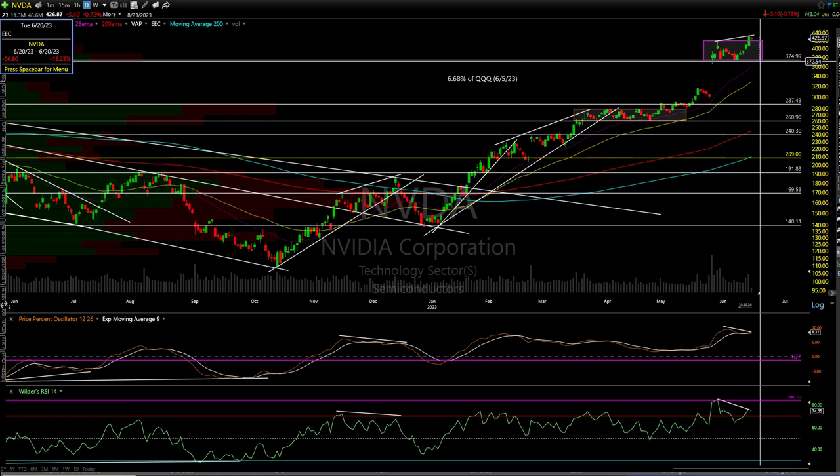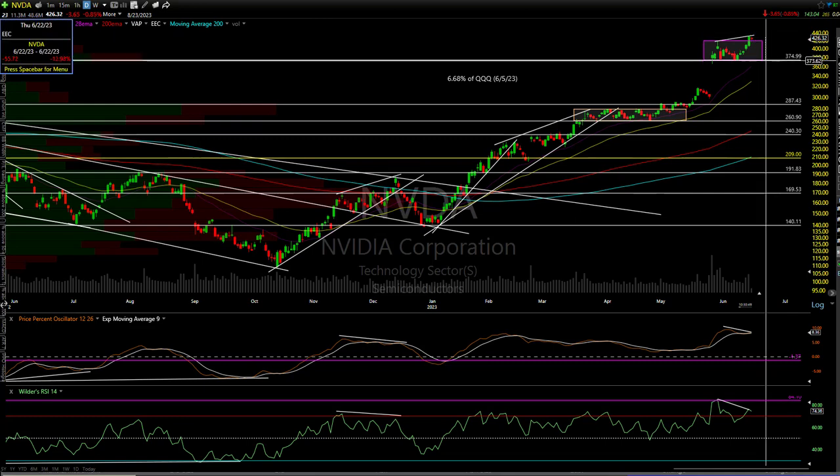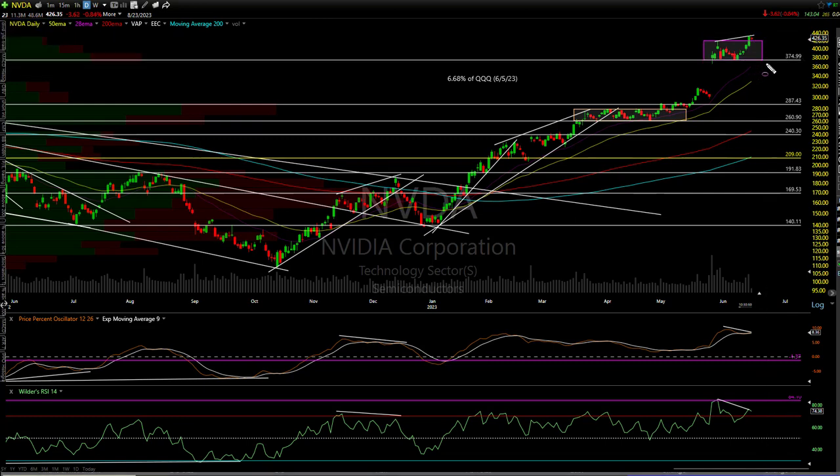But if and when that goes, what I could see happening, let's say, for example, we get those sell signals today on Apple, Microsoft, Alphabet, QQQ gets rejected off the wedge. And the machines flip the button from buy to sell, and they start selling. You could see a gap down. Well, it'd be a huge gap on Monday, but sometime next week. And like I said, I'm looking for a potential gap down below the island. Again, it's not going to happen today. Probably isn't going to happen on Monday because it'd be a massive gap down.